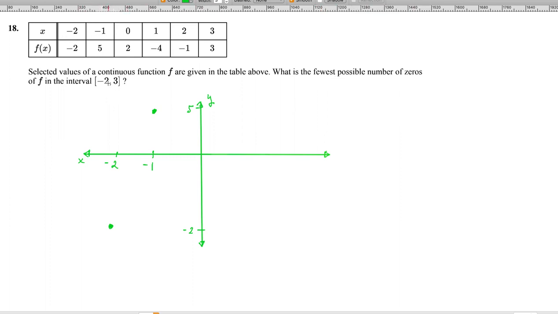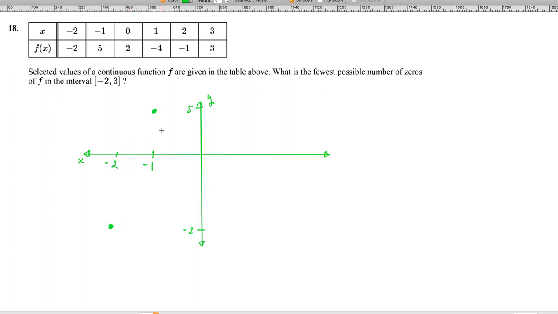Now, it's asking for what the fewest possible number of zeros on this interval is. So this is the x values, and they're spread out among that interval, some select values of f. And it gives you that f is continuous. And you want to count the fewest possible number of zeros. So basically, you want to have a good understanding of intermediate value theorem, because if I have this point over here and this point over here, by intermediate value theorem, we know that I cannot make a continuous function from that point to that point without crossing the x-axis at least once. So we cross the x-axis at that one point right there.